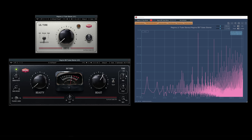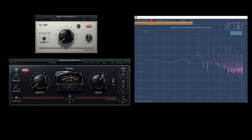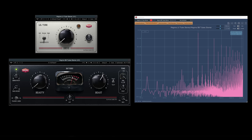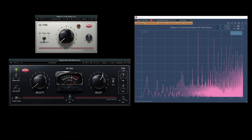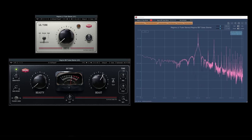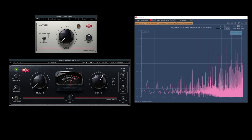If we increase the tone control here before the saturation circuit, you can see that we're getting an increase in the density of high frequencies. So kind of a cool thing. If we just do it post, we're just raising the amplitude of them. We're not adding more to it. So again, this should be a little bit more clean, and this one's going to add more of a density to the top end. And if we change the transformer, now we're starting to get a little bit of changes to those harmonic structures. So this is playing a role in that tube modeling.